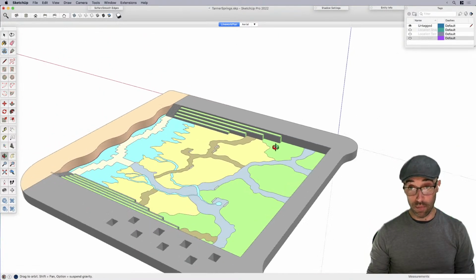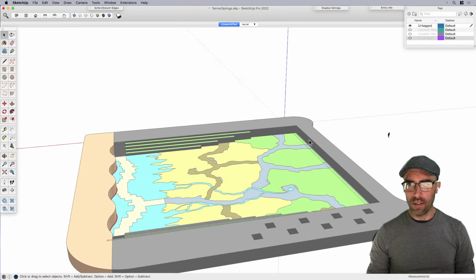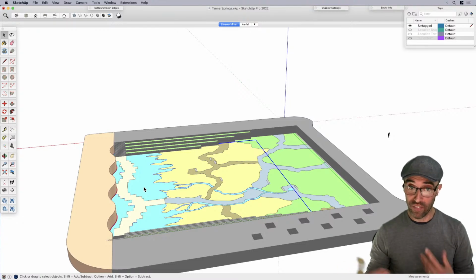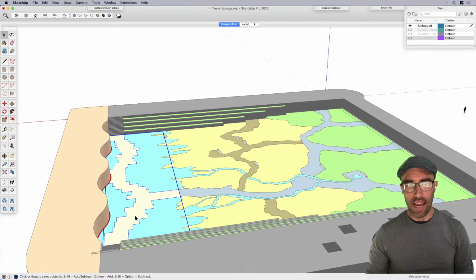But okay. So my point is that there's this grade change between here and here. So this whole site, except for the water, is where it gets tricky. The water's flat, obviously. The water can't sit on the slope. The water level itself is flat. And this boardwalk here is flat.